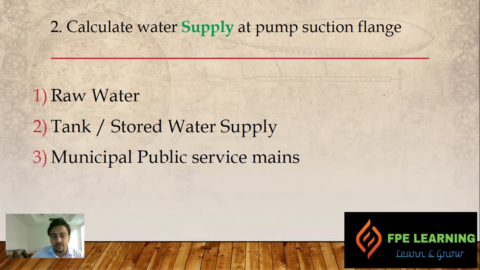Let's say for a building which is protected by extra hazard group 2 sprinkler system that need 150 minutes of water supply, so that tank should supply that much quantity of water, right? Should be designed as per NFPA 22. The third one, in some countries, in most of Europe and those Western countries, they have municipal or public service mains, right?